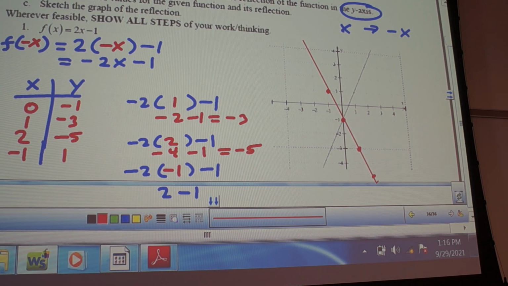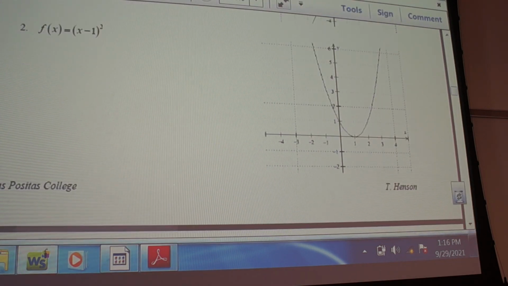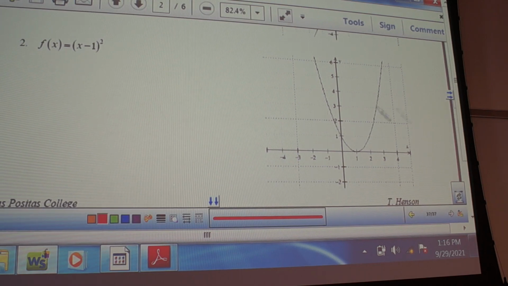So, you guys have 2, 3, 4, and 5 to do. I just did the easy one, sorry. Oh, here's the thing. Number 2. When you pop it in here, you don't have to simplify it. Just leave it as whatever in parentheses squared. Don't simplify this. Do you guys see what I'm saying? So you're going to end up with something in parentheses squared. Just leave it like that. Everybody all right with what I'm saying?